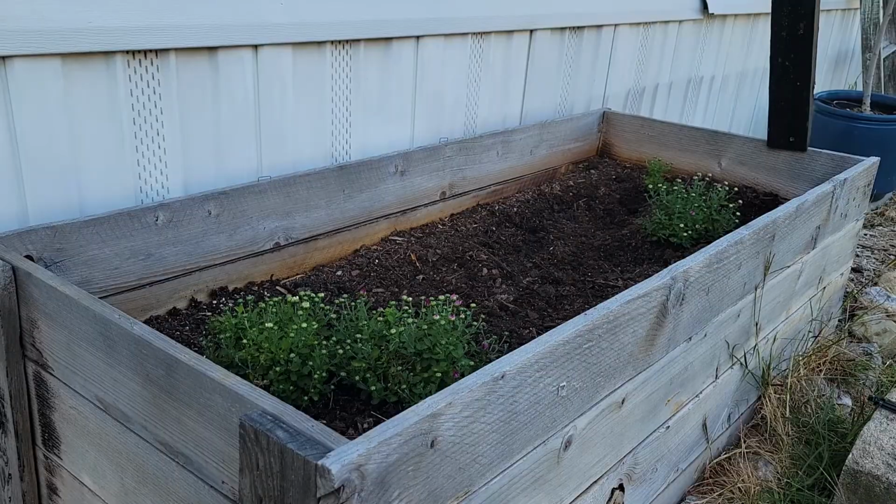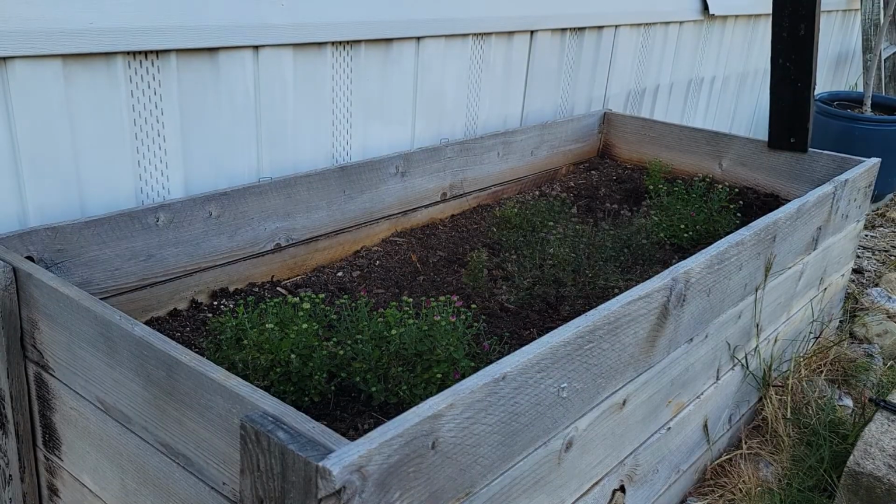Now that may shock the plant. I'm hoping it won't too much. You know, these are ones that I planted last fall and they've survived and they're getting ready to bloom. So it might be a bad idea to move them, but I am gonna go ahead and do that. And then I'm seriously gonna probably fill the whole rest of the bed, just completely fill it with irises. So let's get to it.